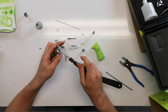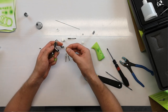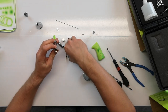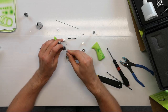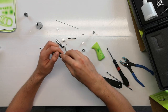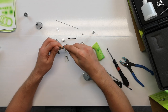Yeah, so I need a little screwdriver to take this little screw off, which is fixing it in place. Another screw is inside the airbrush, and you can use the back of this tool to unscrew this one. It comes out pretty easily. And that's what holds your second spring in place.